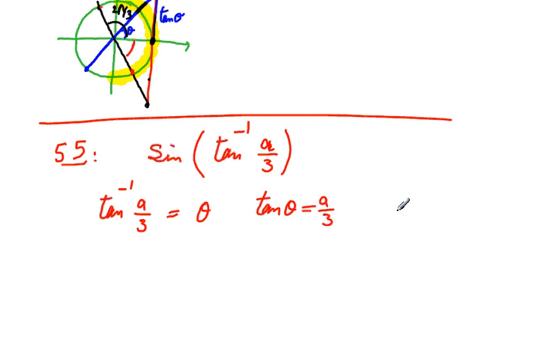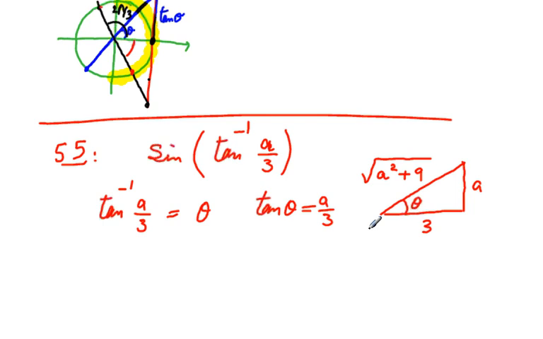Now tell me, what kind of right triangle matches this picture? What kind of numbers or letters should I put in this right triangle? So say this is theta. What can you say about any of these legs that would match the description we have here? Opposite is A, adjacent is 3. Okay, if we get this quickly, then we can get the hypotenuse fast as well. What is the hypotenuse? Square root of A squared plus 9. Is that right? Or 3 squared.